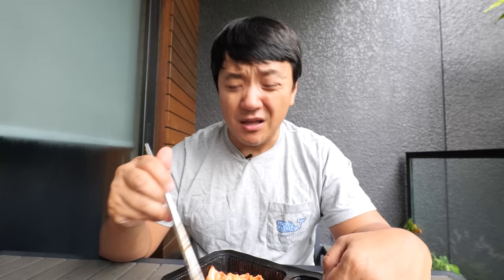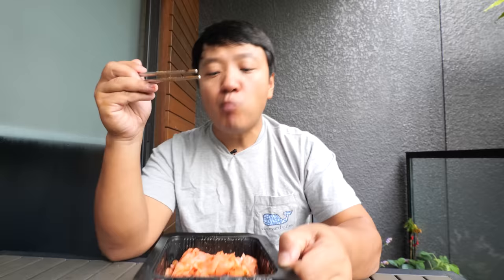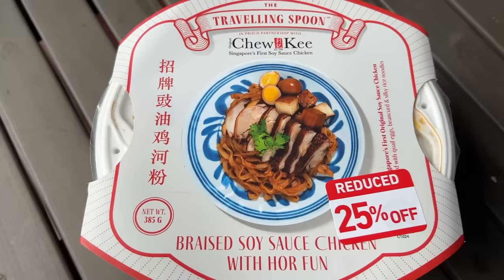Rice rolls got a nice chew. The chili just started kicking in — wow, that's really spicy actually. Some good pork flavor, not bad at all. I wish there was more of the actual meat and chili sauce, because right now the sweet sauce is kind of taking over — there's so much more of it. Not a bad dish at all overall.